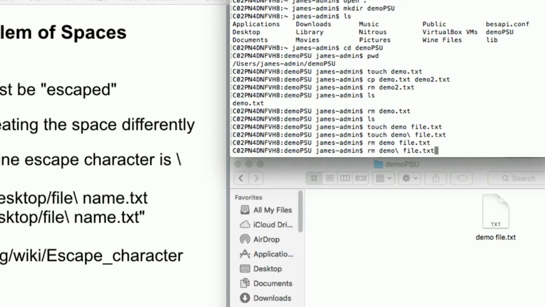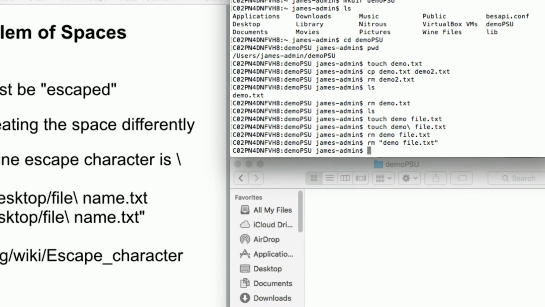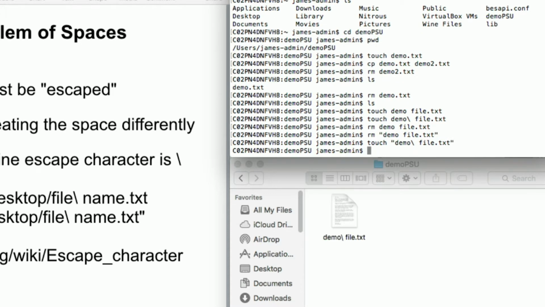So I can do the same thing as before, like this. Remove demo with a slash space file.txt. It should also be possible to do something like this. So there I put it in quotes, and that basically told it, use this entire string between the quotes without that. So also if I do this, it's actually going to create a file with that slash in it, which may be what I intended, but maybe that's not. So I've actually escaped it with quotes, but then I've also put that slash in there. I've kind of done both. So that's a little trick.